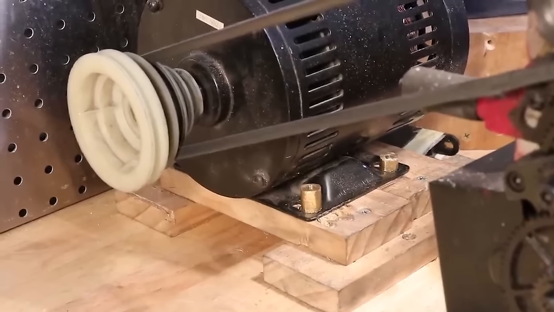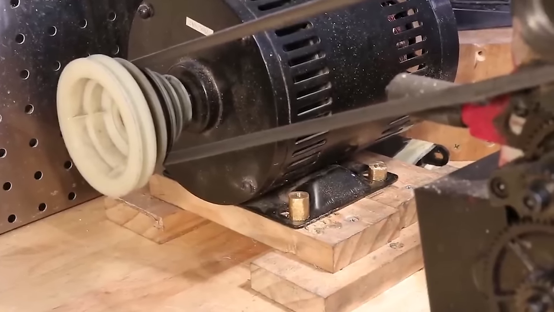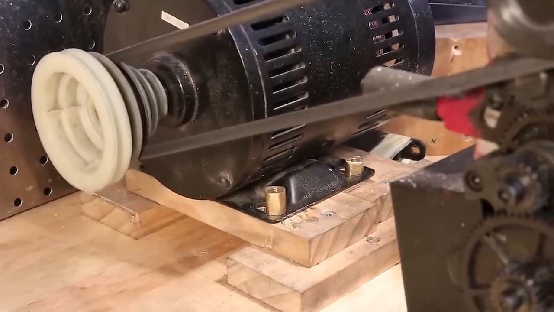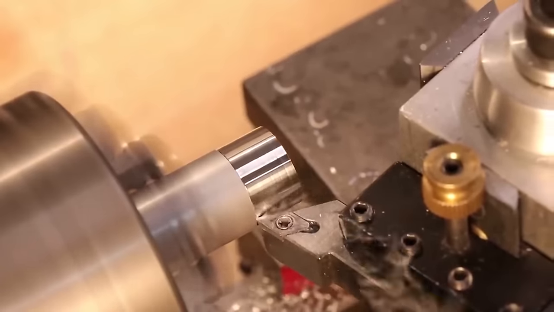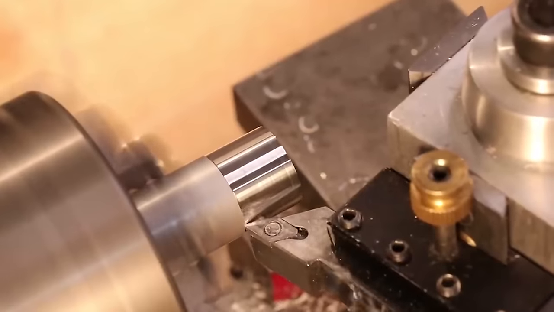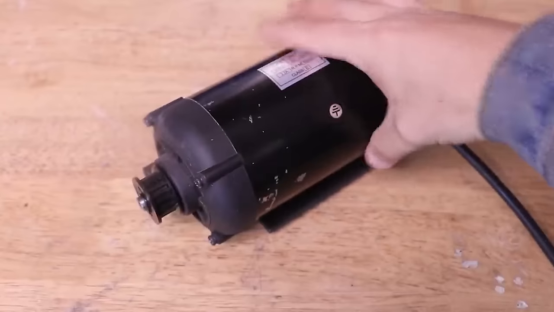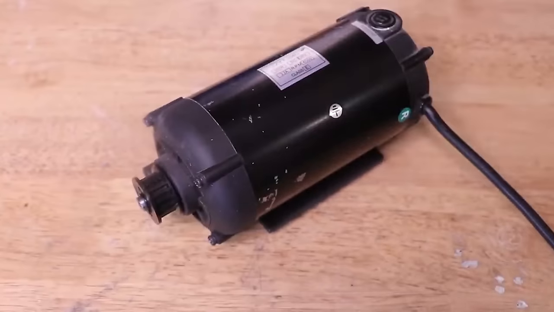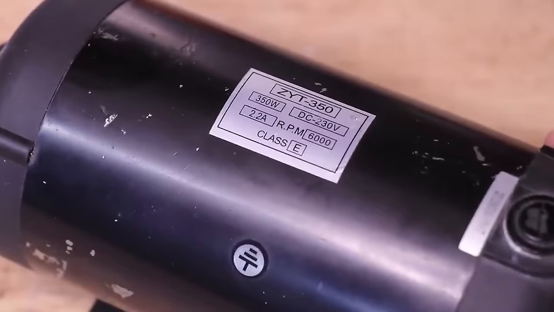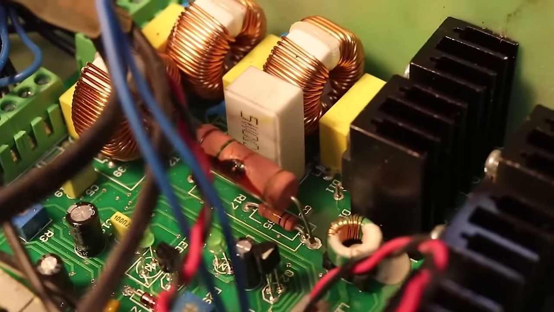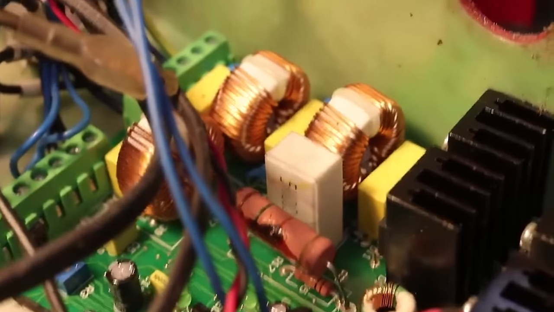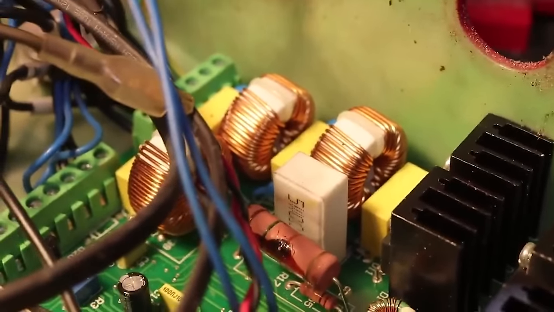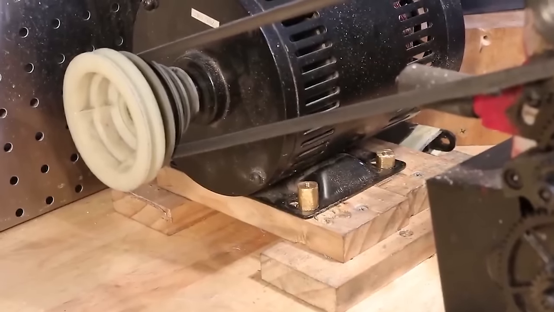Upgrade number nine would be to get a new motor and it's a very common upgrade to do. Depending on the exact model and brand the motors typically come either brushed or brushless and they're between 350 and 700 watts. My lathe for example came with a brushed 350 watt motor and it was very underpowered and had a very unreliable controller which blew. And that's a very common issue with these lathes. Now I've seen people fit treadmill motors and sewing machine motors but I went for a drill press motor.